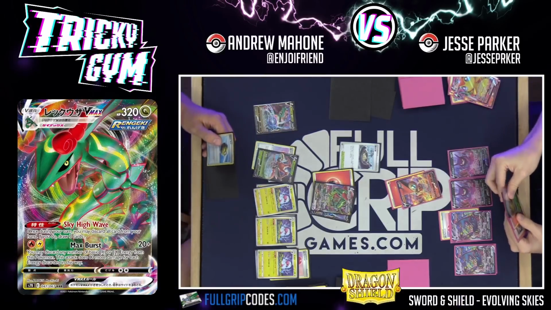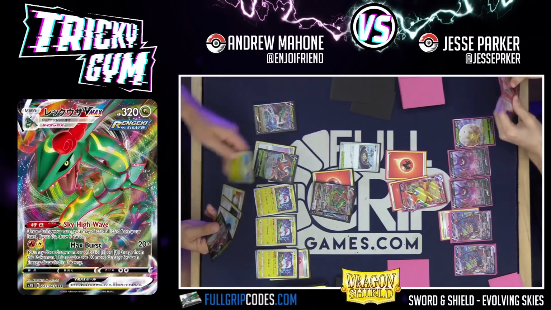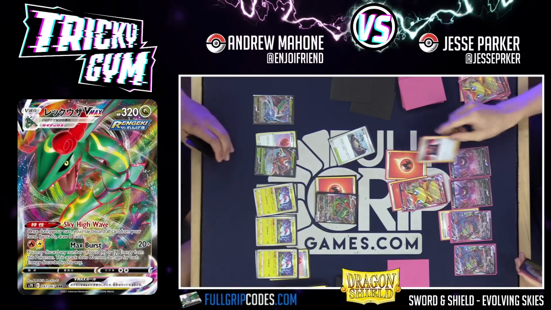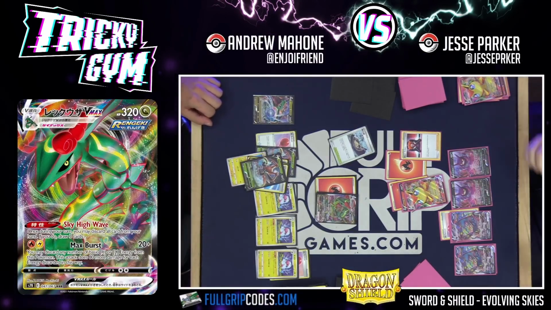Take our 3 prizes. Evolve, Energy, Eldegoss for boss. Dang, bro. You hate hold on. I thought I... Oh, let me draw my card for turn. You're... You gotta be joking, bro.